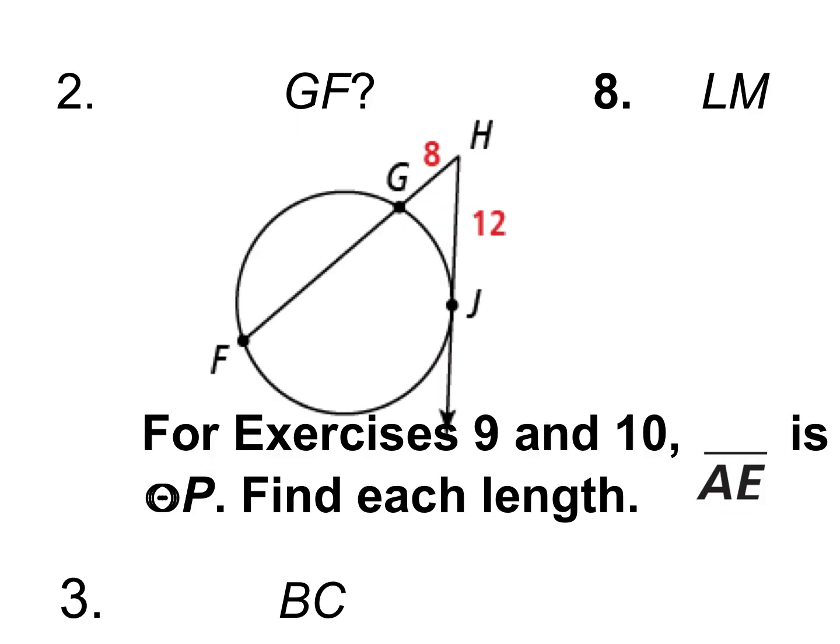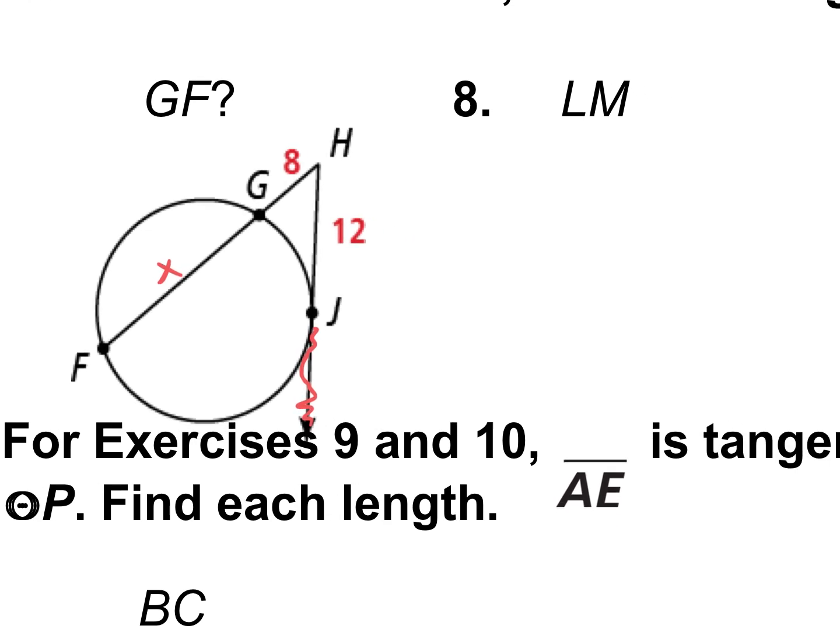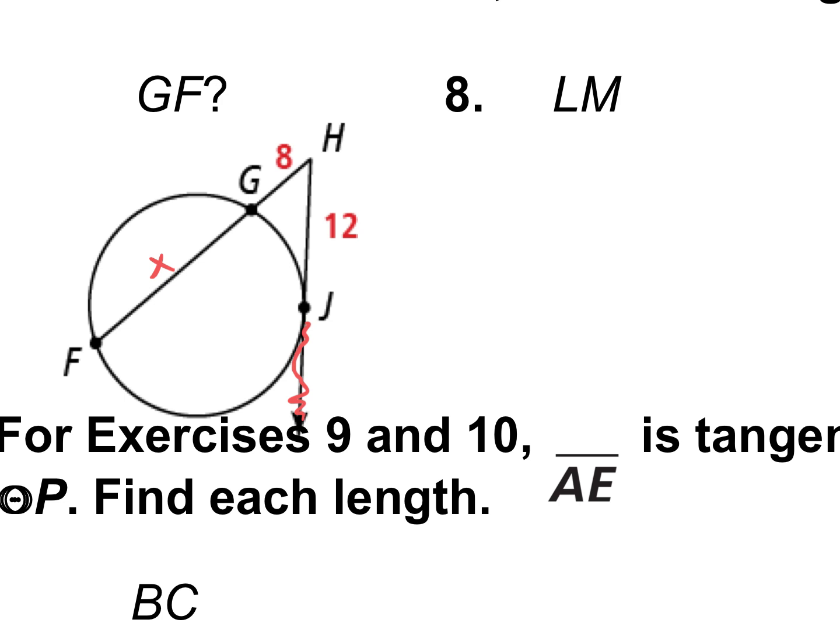On number 7, now we're looking for missing side lengths or missing segments. What kind of lines do we have here? We have a secant and a tangent, okay? On this tangent line, do I care about this side? No, I don't. Okay, so they're just talking about this length right here is 12. So remember, if we have a tangent line and a secant, what do I have to do with that tangent line to account for that right angle? I have to square it. Yep, so take 12 squared equals, how do we set up the secant side?